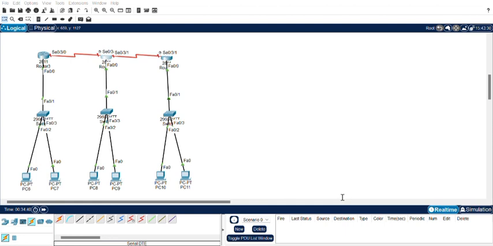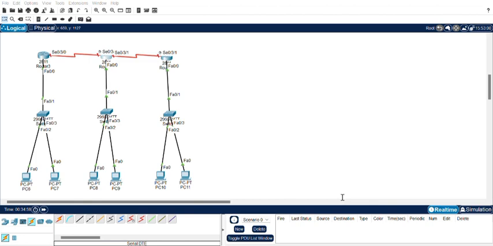network is 0, and the network is 20.20.20.0, right?